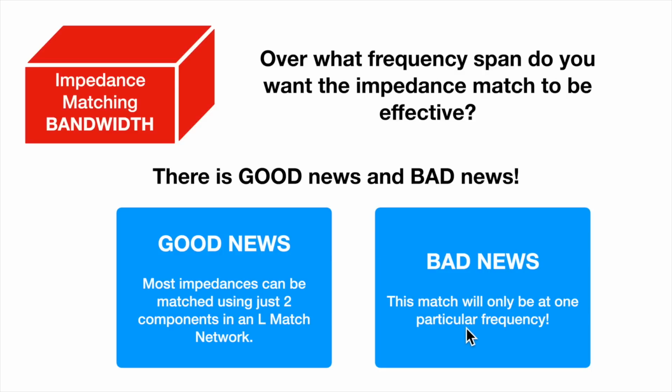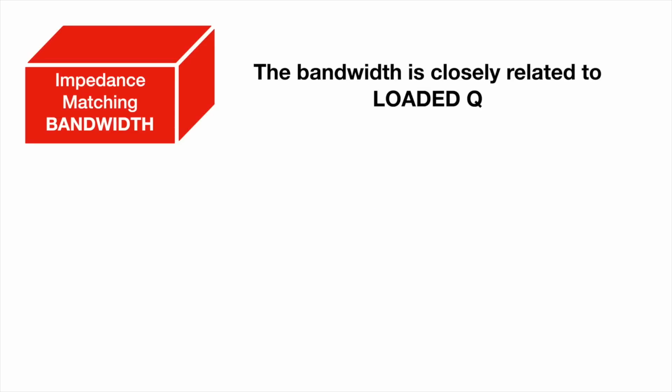But here's the thing, this shouldn't surprise us, because what are we doing here? We're using the reactive properties of inductors and capacitors to do this impedance matching for us. But reactance, as we learnt very clearly in the last video, is highly dependent upon frequency. And that makes a big difference. Let me just show you.